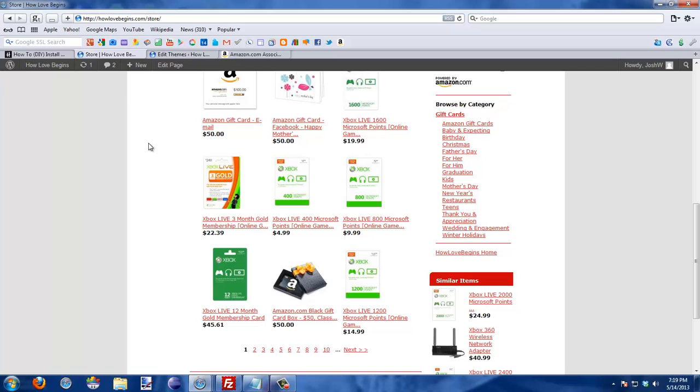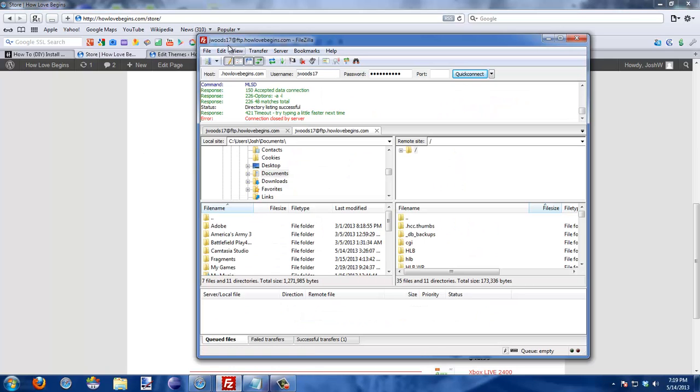Let's get to the first step in this journey. Step one is you need to get a page.php file from the theme of your website. So let's go to your WordPress theme. The way we're going to do this is through a file transfer protocol client. I use FileZilla because it's probably the best free file transfer protocol client that you can get.